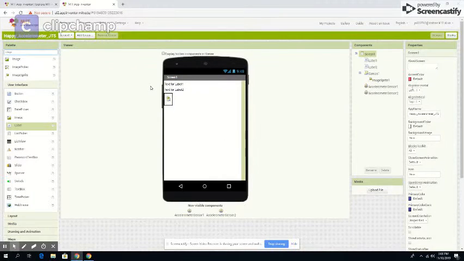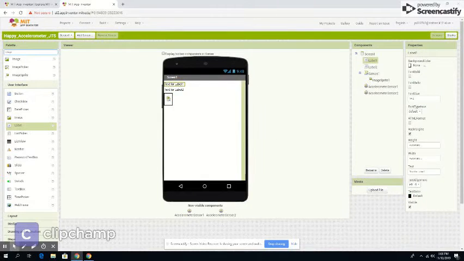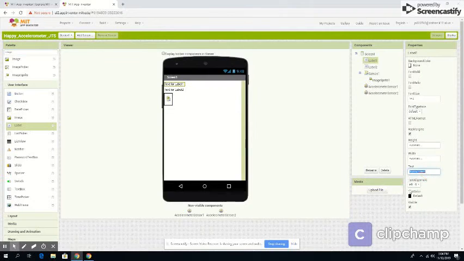So, now that we've got that done, we need to rename label 1 in the properties section. The properties is where you can customize the components that are shown in the viewer. I'm customizing label 1. So you just go down here to the text and type in what you need. In this case, we'll put accelerometer position.